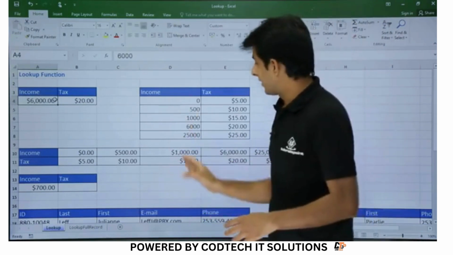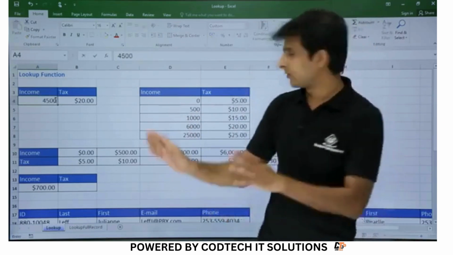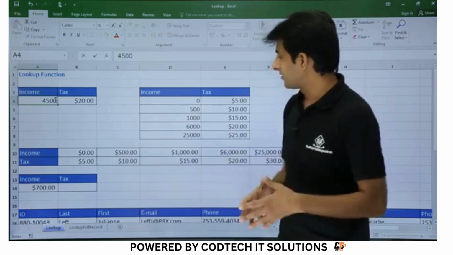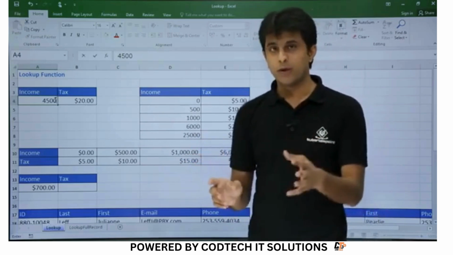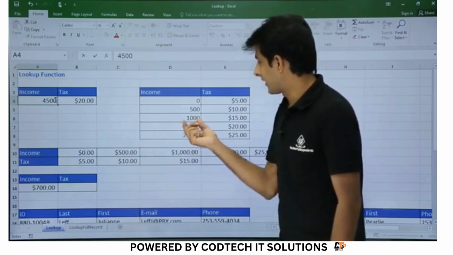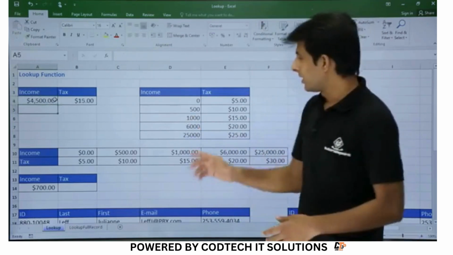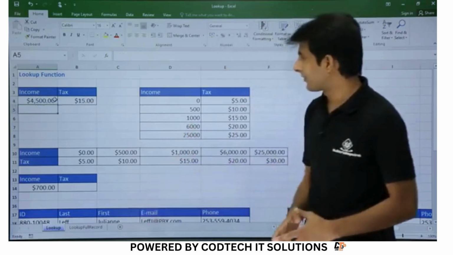But now if I insert some value which is not inside the table, let's say 4,500, which is absolutely not inside the table, what is the answer expected? If I use VLOOKUP, how do I get it for approximate match? It goes above to the upper row and gives me the answer as $15 because 4,500 is not there. Now you see, I've got the answer as $15. So it's working fine for this.